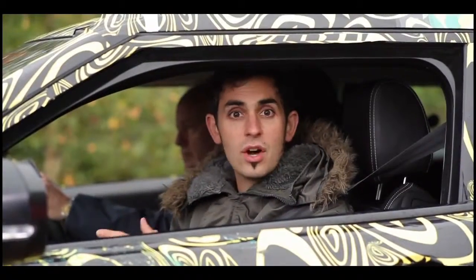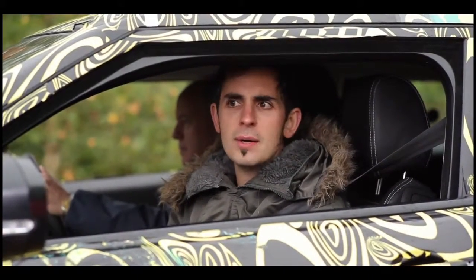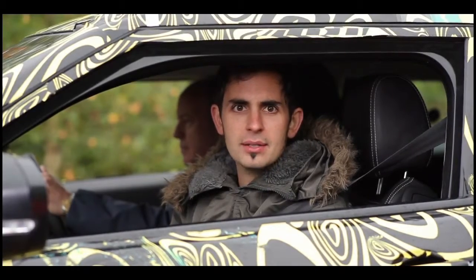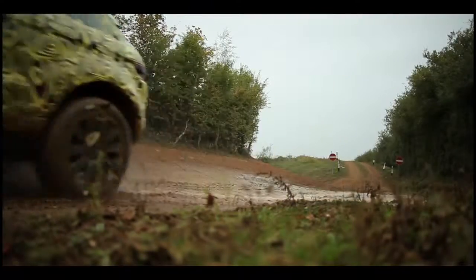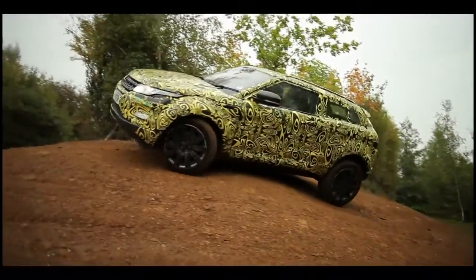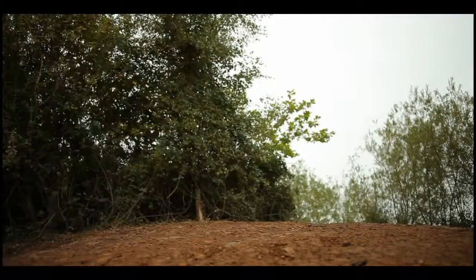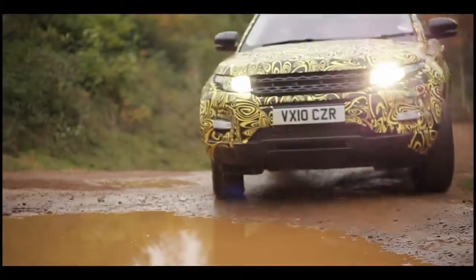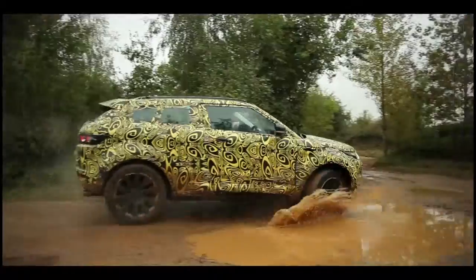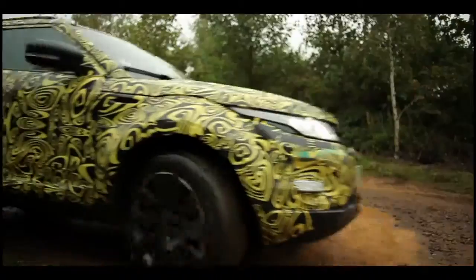So there's no doubt that the Evoque is more than capable in the city, and if you choose, you can drive through France comfortably and spend the week on the Riviera. Or you could just have a dirty weekend. And you can rest assured that however dirty your weekend gets, the Range Rover Evoque will cope with it admirably. This genuinely is a Range Rover and upholds the marque's legendary off-road capabilities with aplomb.